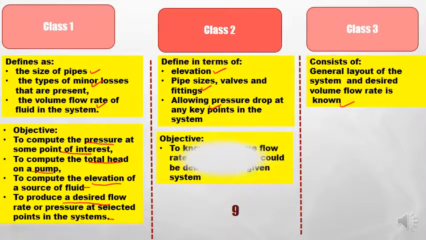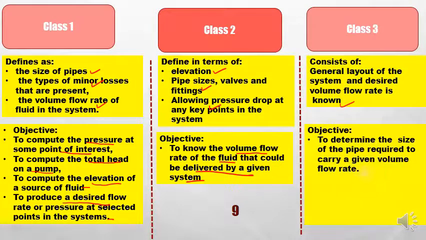Okay. Meanwhile, for class 2, it's more like you want to know the volume flow rate of the fluid that could be delivered by a system. And for class 3, you may be asked to determine the required or correct size of pipe which needs to be used to carry a liquid at a certain flow rate. Okay, so in summary, we can say that this one is very basic or theoretical, and this one is more application level.